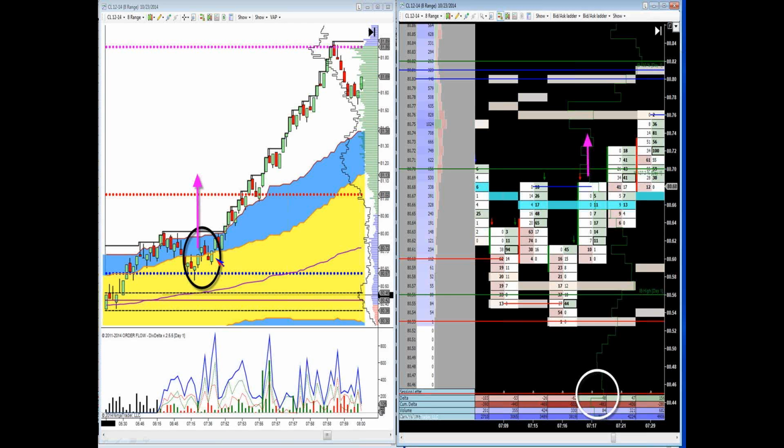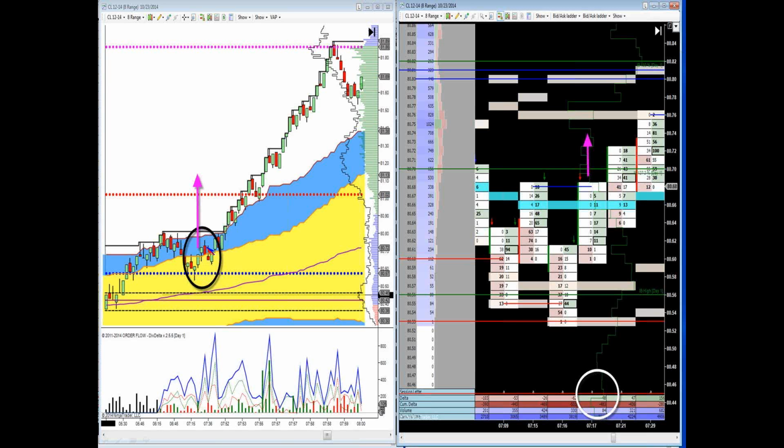So then when it retraces back down into the fair value area, not too keen on doing much of anything, but if you chose to, you could short once it broke back into the fair value area right here and you saw the seller stepping up, or you can wait to see if it retests the value area from yesterday and then see if you see the buyer stepping up and buy it. So you have lots of options in there.